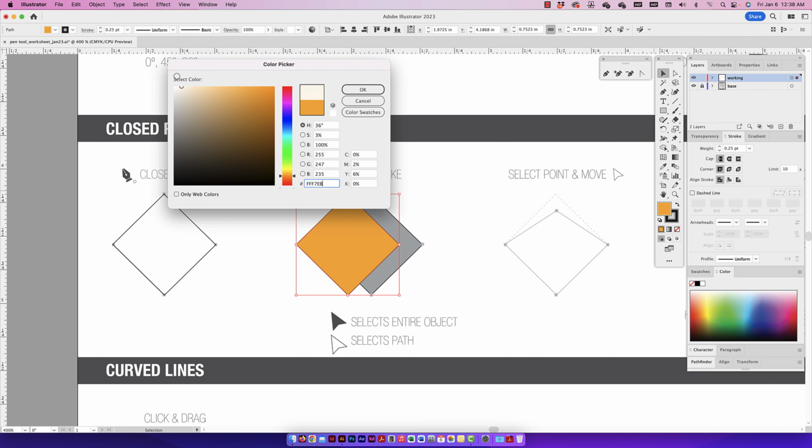This is my brightness, okay, up here. Sorry, my brightness is up here, and obviously it's less bright down here. And my hue is right here. These are all the different hues that I have, all the different colors, if you will, and you can play around with those. But just a way to show you that this is the general color picker we see in InDesign, Photoshop, and Illustrator. And that's kind of it.